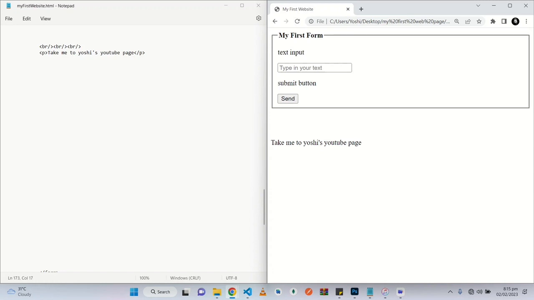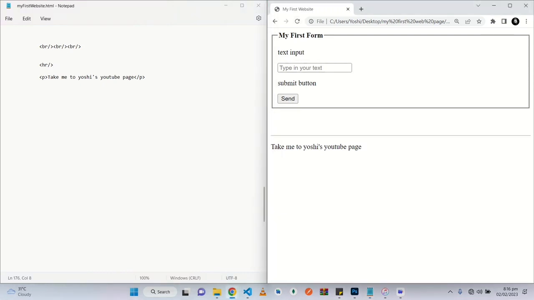You could even add a line with a horizontal line tag or the HR tag. Like this. And there's our line. Let me add some more BR tags after the line to give us some space.